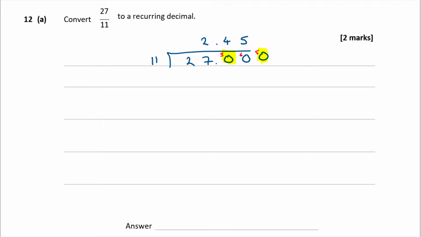So from this point onwards, we're just going to go around in a loop, aren't we? 11 goes into 5, 4 times remainder 6, and so on. So we're going to get the 60 appear, and that's just going to give me this recurring decimal like this, 45454545. To write that as a recurring decimal, I'm going to write 2 point and then 4 5 with a dot on the 4 and a dot on the 5, because it's those two particular numbers that are recurring over and over again, isn't it?